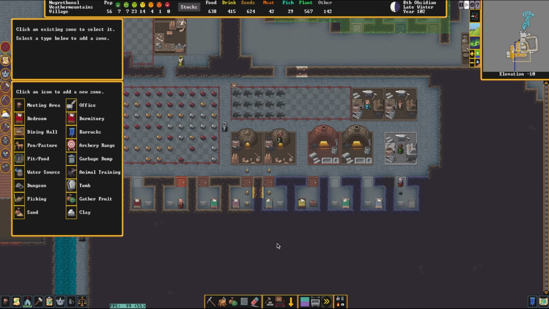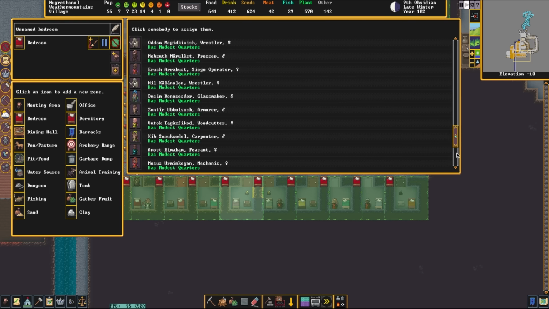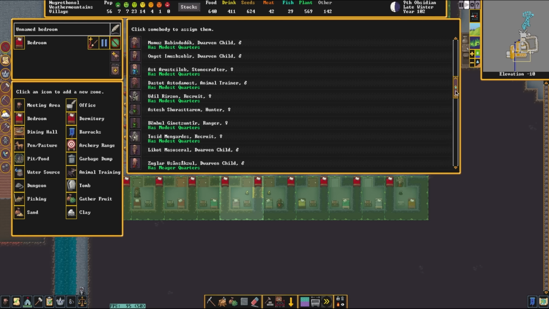So with all these bedrooms queued up and mostly filled up with what we have, we're going to simply queue up all these bedrooms as living spaces for these dwarves, and that queues up just 10 more bedrooms, which is actually a pretty good spot to be at. If we scroll down this list, it will say who does and who doesn't have quarters. So currently, the only people that appear to be unassigned from quarters are this hunter and this dwarven child.